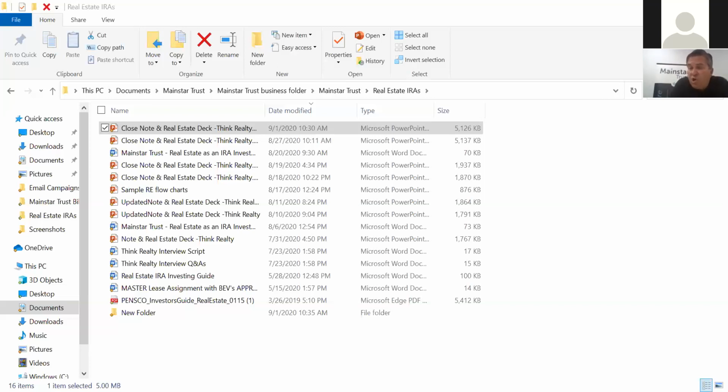In this model, of course, the note is going to have interest associated with it and principal payments that the borrower is going to make to Jane's IRA. So the service agent is going to forward the interest and principal, if you will, back to Jane's IRA. Mainstar will record that accordingly within the IRA. Again, it's critical from an IRS standpoint that interest and principal come back to the IRA and not to Jane personally. So those are the most common examples, just to give you an idea. We thought an illustration might be helpful in understanding different strategies that you might employ.